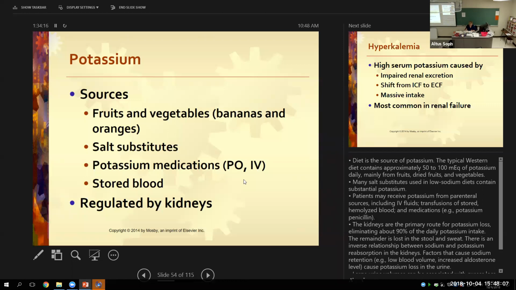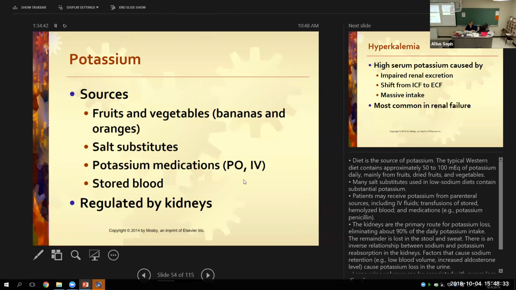So again, your salt substitutes sometimes are high in potassium. So definitely a dialysis patient would not want to have the no salt brand in their house because it's just pure potassium that you're pouring on your food, okay? You got to look at the medications that you're giving. Look at the IV fluids that you're giving. Remember that lactated ringers does have a small amount of potassium in that fluid mix. So just be aware of what fluids are hanging.